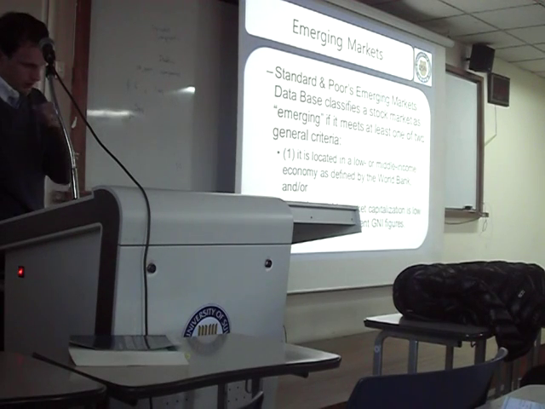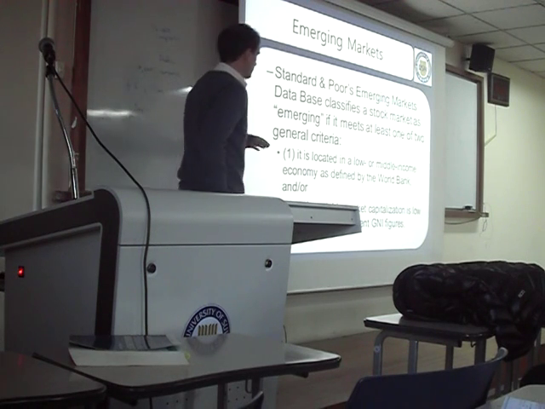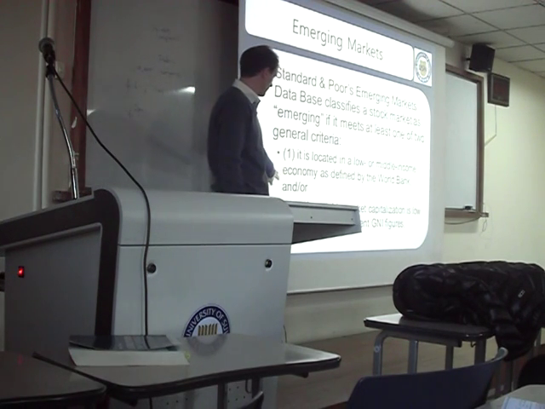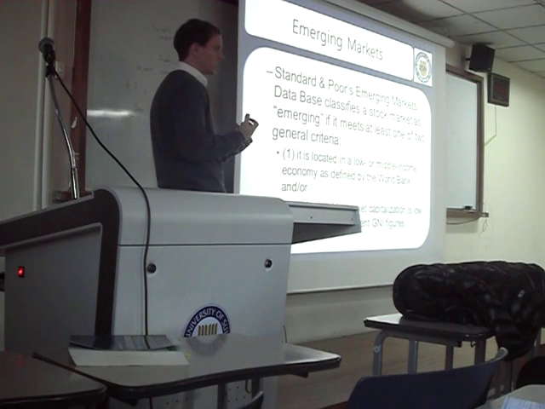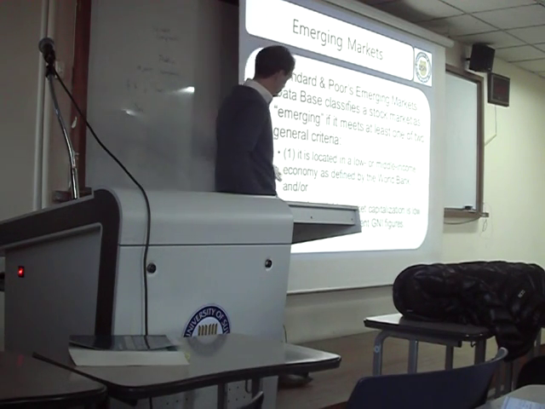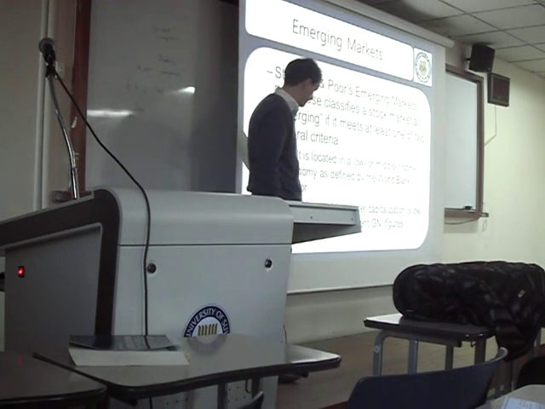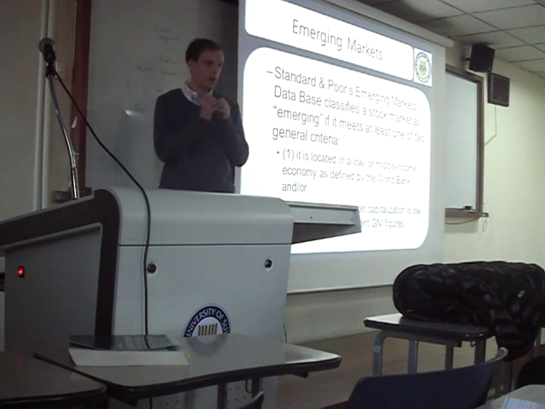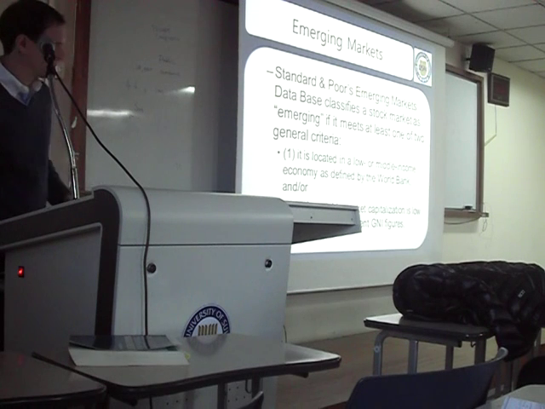So what is an emerging market? The definition is that it is located in a low or middle income economy as defined by the World Bank. Okay? Low or middle income economy, how much are people earning? The average income of people in 1 year. And then this is actually a measurement of emerging markets. Its market capitalization is low. Okay? So its stock market is not that developed. Okay, then there's another reason why you could be classified as an emerging economy.